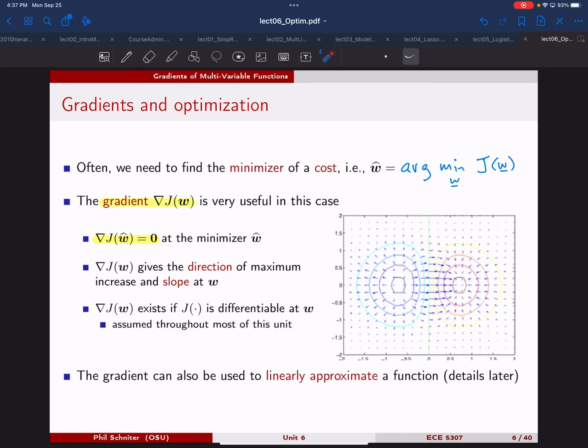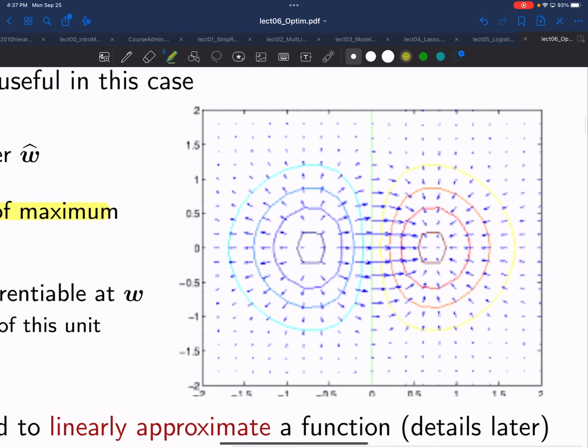We also know that the gradient gives us the direction of maximum increase of the surface. So let's look at this picture. In this picture, the little arrows are showing us the gradients. The direction the arrow is pointing in shows us the direction of the gradient, and the length of the arrow shows us the norm. So what this is showing us is that if you're right here on the cost function and you're looking directly uphill, you'd be looking in this direction. And as you move around over here, you're still looking uphill, you're looking in that direction, and so on.